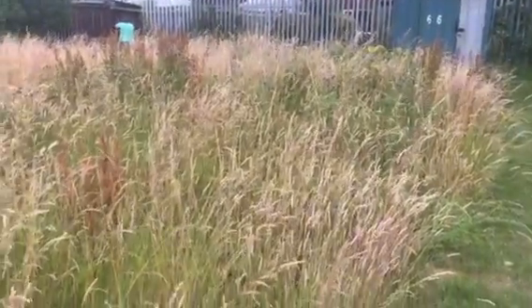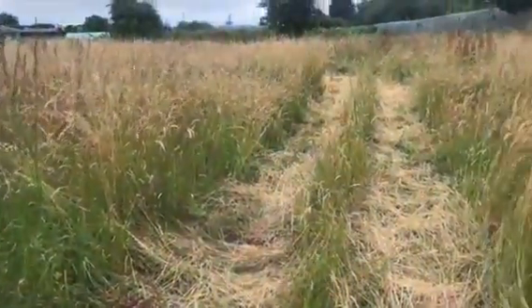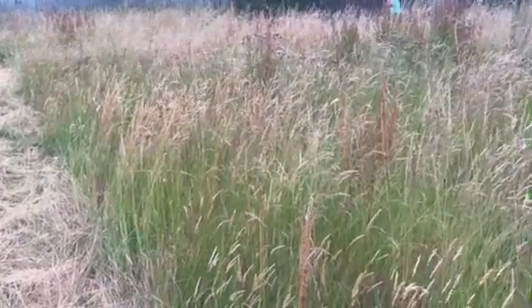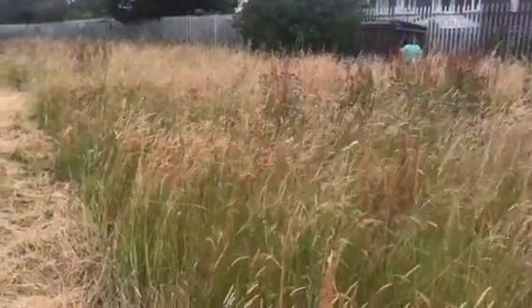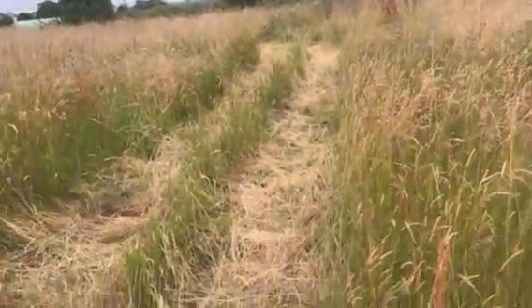A little bit of work to do but we'll soon sort that out. One of the old guys said he's going to come up and use the push trimmer — a big petrol two-wheeled trimmer — to knock all this back for us over the next few days. Then we're going to rake it all up, burn it off and then once it starts to come back, we're going to spray it and then we'll start bringing in manure from the manure base.